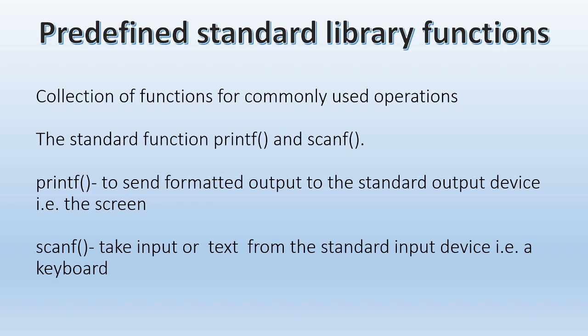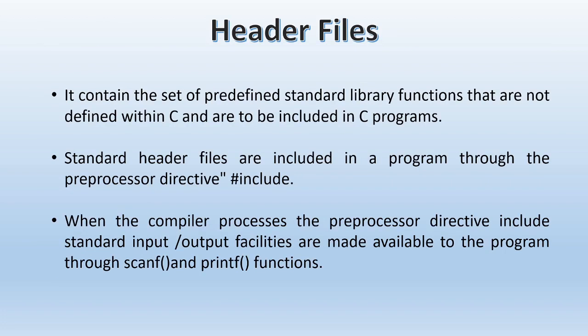Like I said, in C we don't have an input-output facility, but there are certain standard functions like printf and scanf. Printf is used to send formatted output to the standard output device, that can be your screen, and scanf is used to take input or text from the standard input device, that can be your keyboard. So in order to use printf and scanf, we need to have a standard library function. Then I just said that these definitions are provided in a header file.